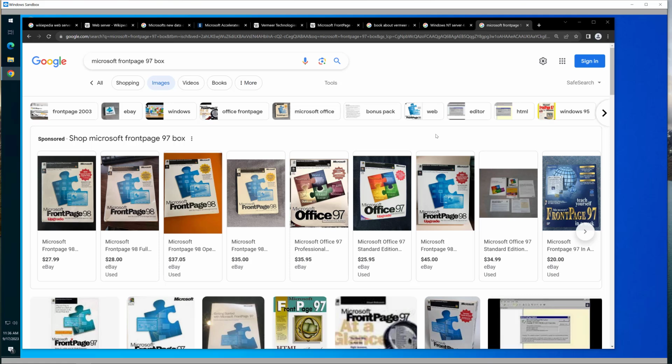So hopefully you'll find this interesting to take a look back at Microsoft FrontPage, at web servers, the history of them, some of the popularity, how it changed over the years, and also how it ties in with today and the world of Microsoft and their data centers, and how they're building these massive web server based data centers for artificial intelligence and ChatGPT. So I've opened up some web browser tabs here to show the things that I just mentioned, and then we'll actually get into doing an installation and taking a look at the FrontPage files found on the Windows NT server disk.